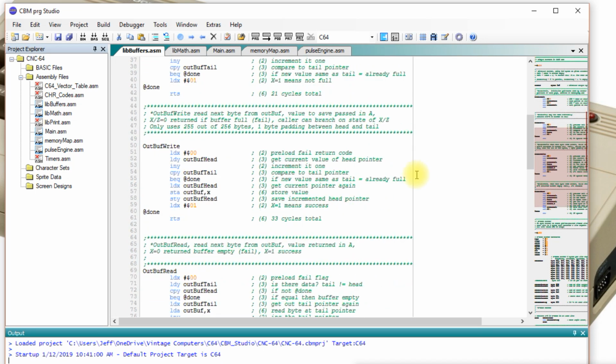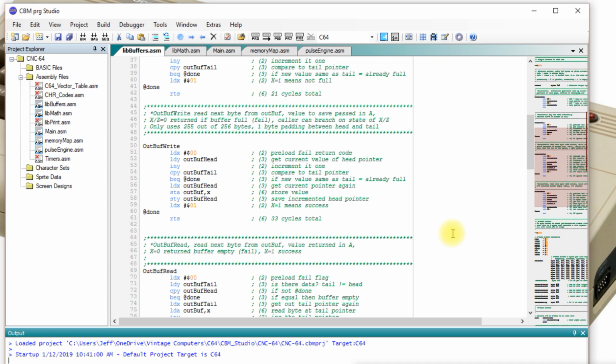In an outbuff write, this is all there is to it, and these numbers here give the number of cycles that line is going to take. I didn't account for the branching and everything, so this is, I think, the worst case scenario, about 33 cycles, which is the same for the outbuffer read. I think I might be able to trim this down a little more. I don't think I'm going to need to return or set the X to return it. I might be able to do that a different way, so I might be able to save another 4 or 5 cycles there.